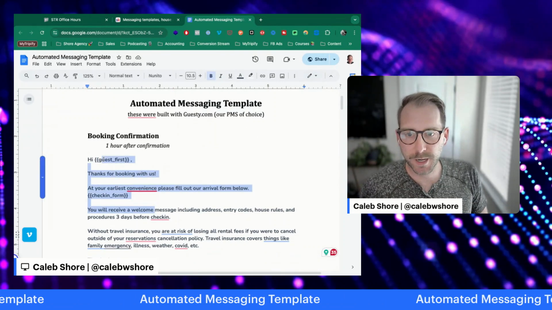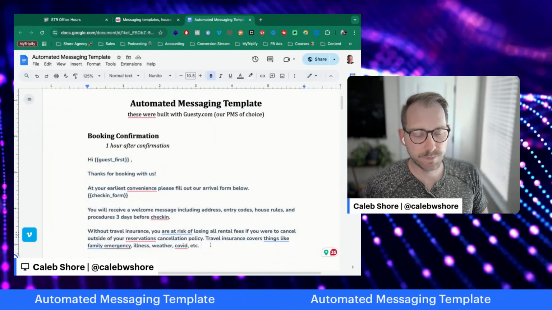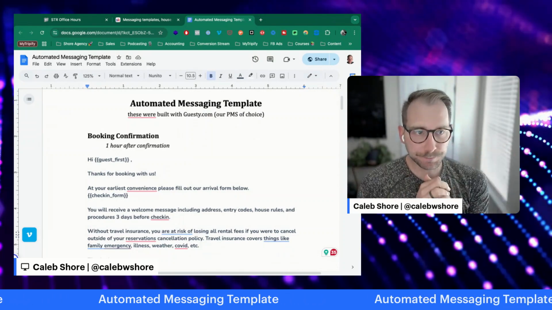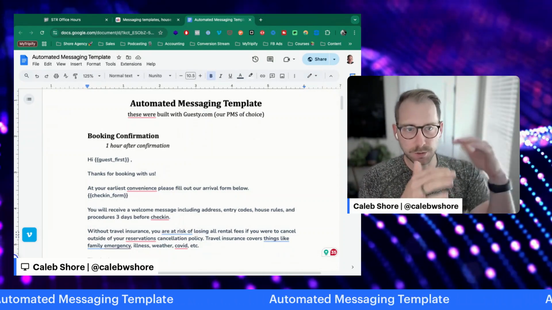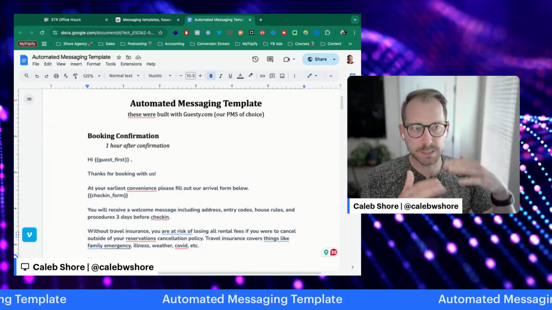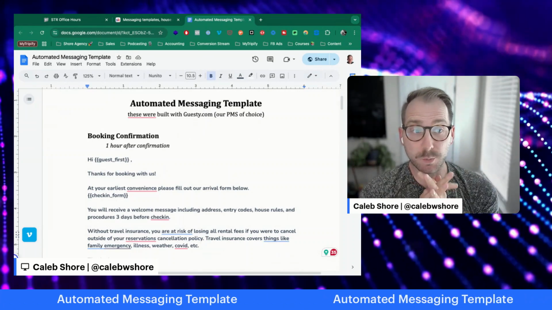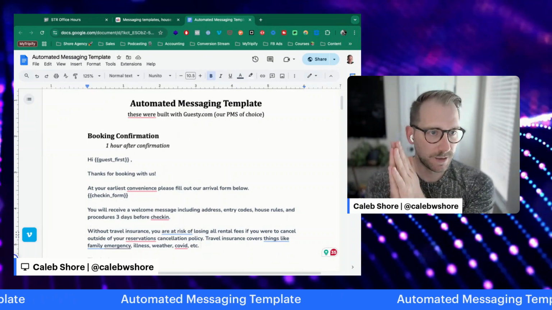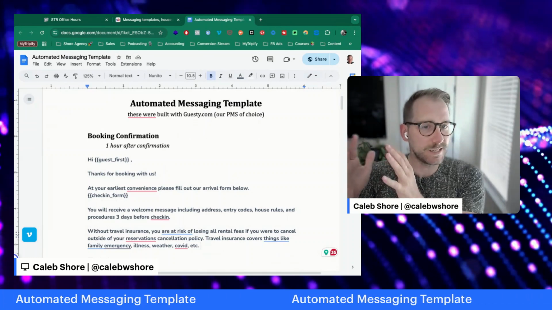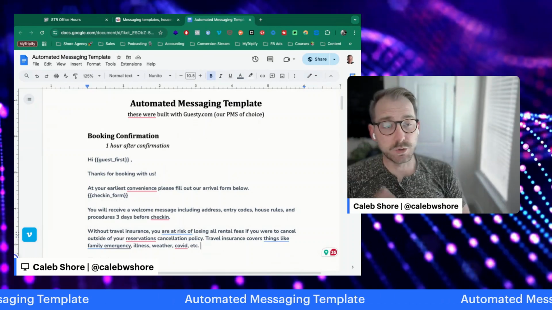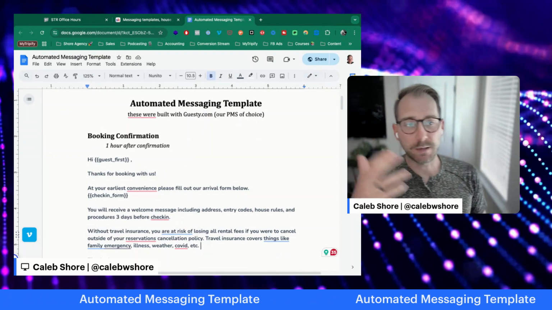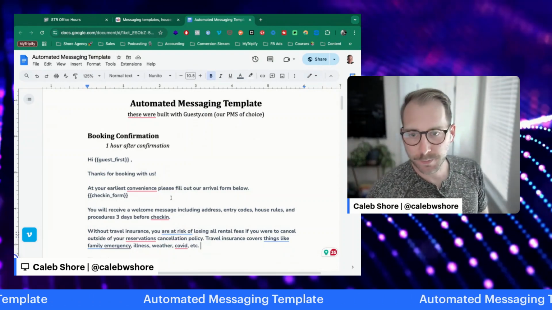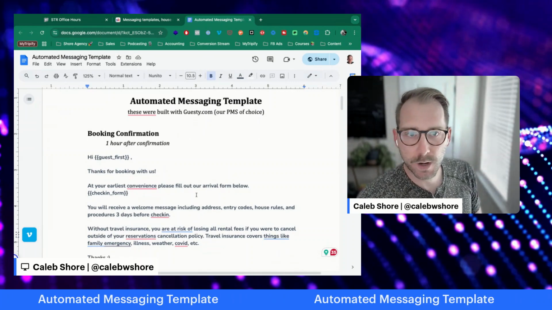If you don't have a property management system, you can build this in Airbnb. They have individual variables, and you can switch out names and things like that, so they make it super easy. I'm going to talk a little about Guesty-specific features, but you can tailor it and remove the stuff that you don't want to do, or that Airbnb automated messages may not have. I don't use them. Everything we use is through our PMS.